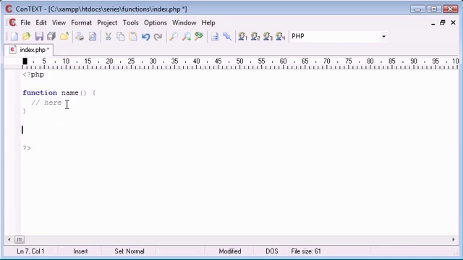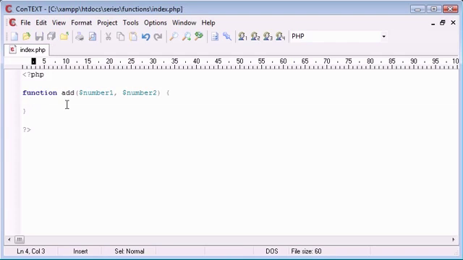So I'm going to get rid of this calling here, and I'm going to call this function add. Inside this function I need to specify which arguments I want to bring into the function to be able to use, and these are in the form of variables. So I want number 1, comma, number 2. So I'm feeding in two different numbers. I haven't specified the variable type. I haven't specified if these are numbers or strings. It doesn't actually matter. That depends on how you deal with everything inside your function here.